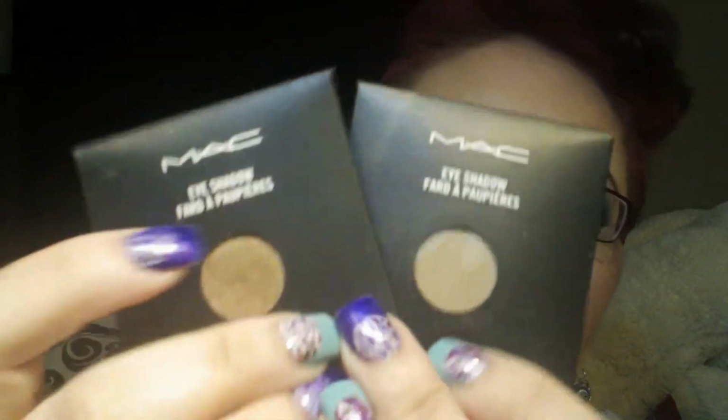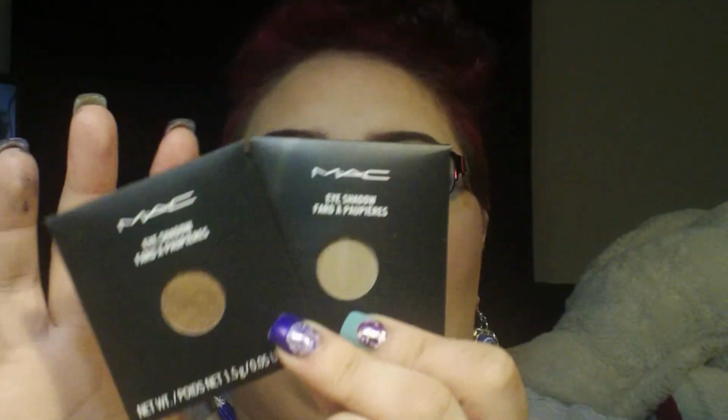And let's see, what else did I get? I got Omega eyeshadow, and I got Tempting, but I'm actually going to return these because Tempting looks exactly like Woodwinked, and Omega, I can kind of customize this shade if I mix soft brown and quarry together, sort of. So I'm going to return these because if I buy eyeshadows and I realize that they are kind of similar to other ones that I have, I take them back. Most people, they just keep them. And that's how you wind up with 10 palettes of MAC shadows. But, you know, I'm returning these. But I figure I just throw them in my haul anyway because I did get them. And who knows, I might be lazy and not return them. So, yeah.